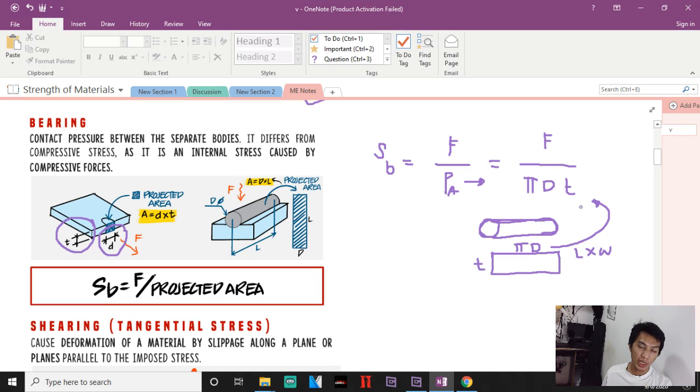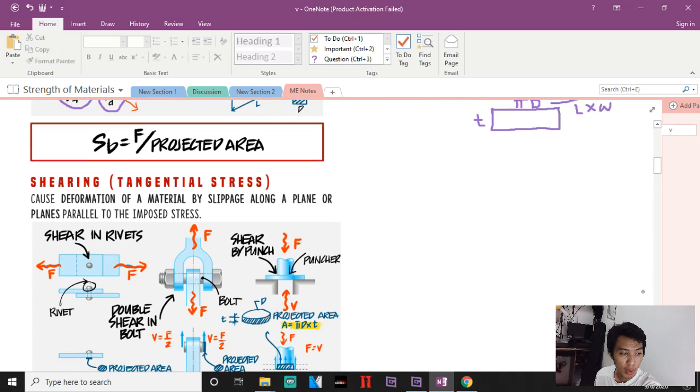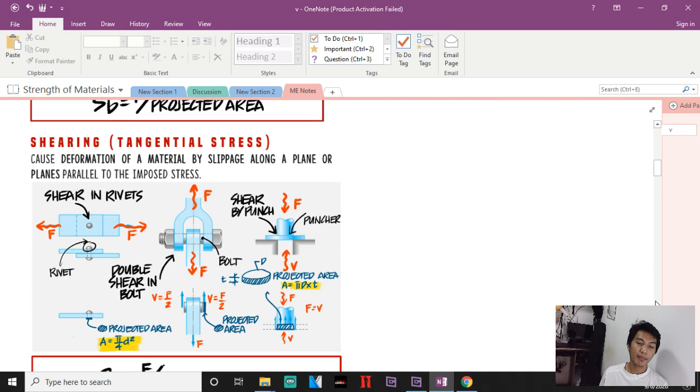Okay? Are we clear? Now, let's go to our shearing. Ano ba yung shearing? Okay? You go with your scissors, okay? When two cutting bodies, meron yan, nag-apply ka ng force dito and nag-apply ka ng force dito, and then this is the material that you will shear. Ano nangyari sa material? Sabi nga nung college professor ko, nasisira. Kapag nasira siya, ibig sabihin, meron tayong dalawang uri ng shear. Marami tayong uri niyan. Pero let's focus dun sa dual shear at yung single shear.